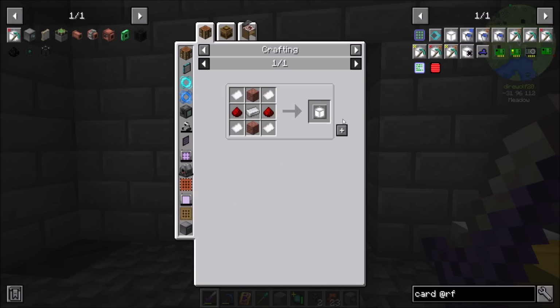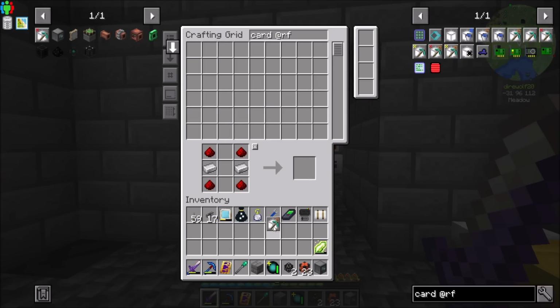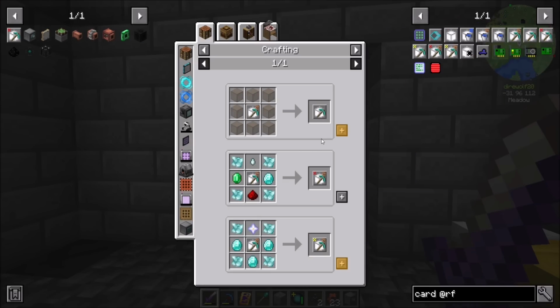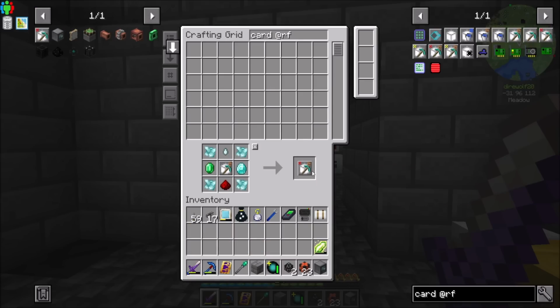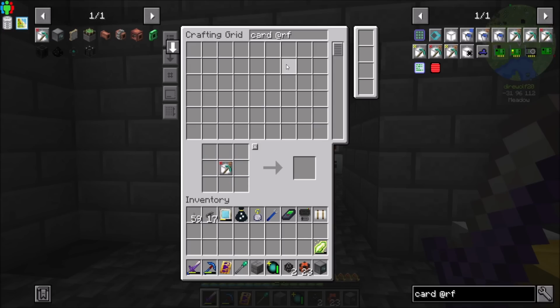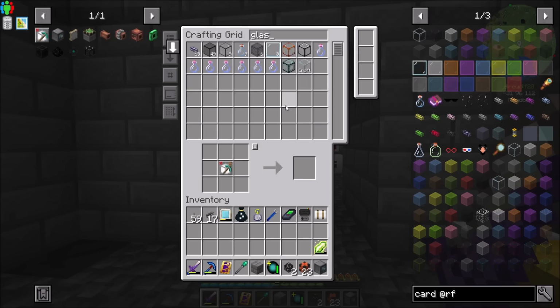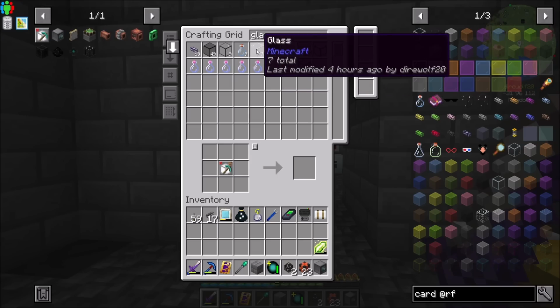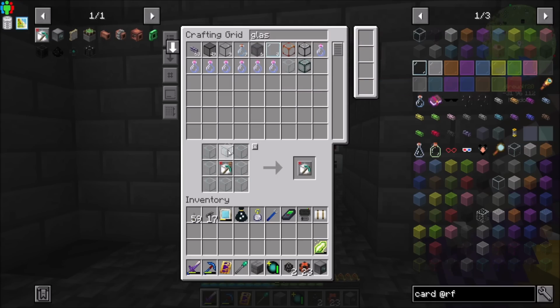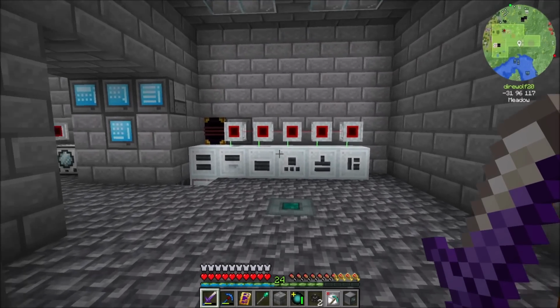2 of these to get a shape card, and then quarry, boom, nice. And then we can upgrade him to many different types, but if we fortune quarry is this, so hey, that wasn't so bad. And then clearing fortune quarry, just surround it in glass. So we're gonna want, like, start with 10. Should be quick enough. Sweet. Shape card clearing fortune quarry.